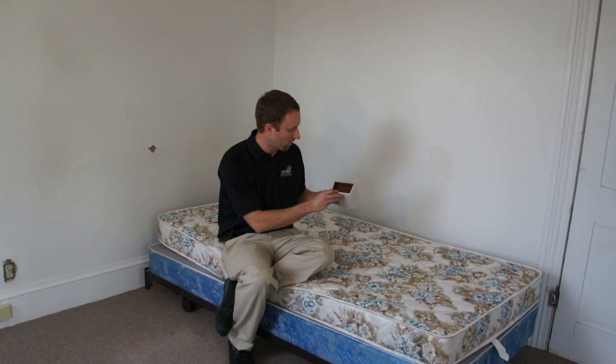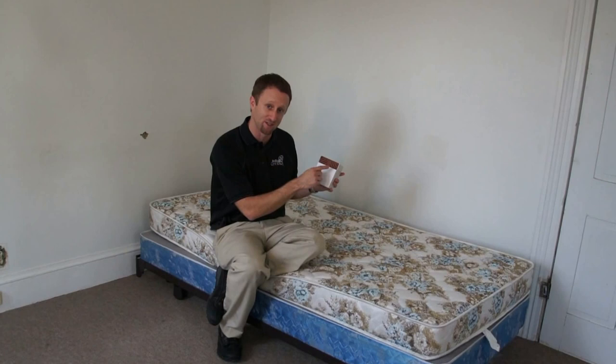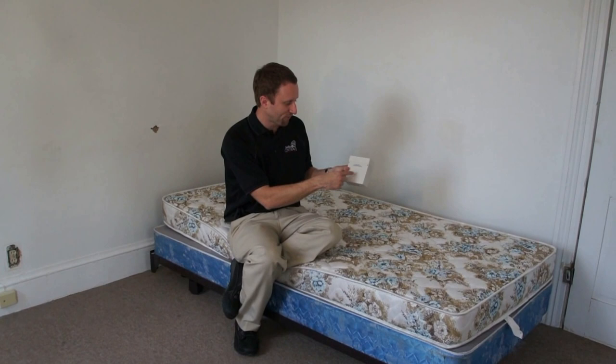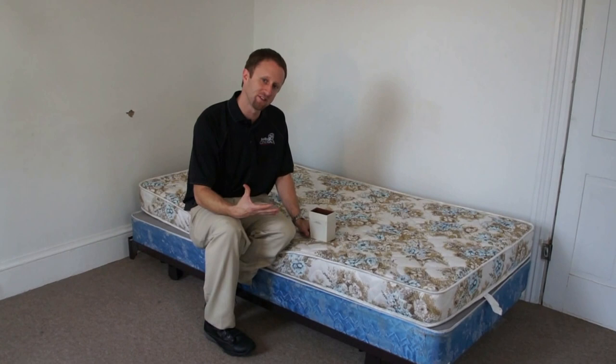The lure lasts 90 days. Your pest control provider will come, install the unit, and activate the attractants. Bedbugs will come to it, possibly climb up the wall and fall into the pitfall, or hide in the harborage in the cracks and crevices. Note that nothing keeps bedbugs in the harborage — they could walk off, but hopefully they go into the pitfall. Remember: 24 hours for the CO2 booster and 90 days for the lure.